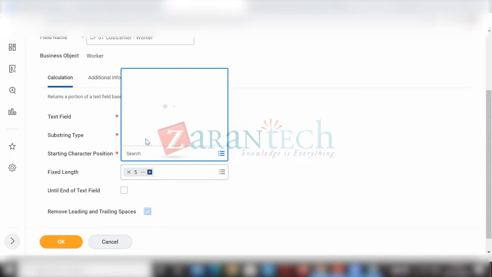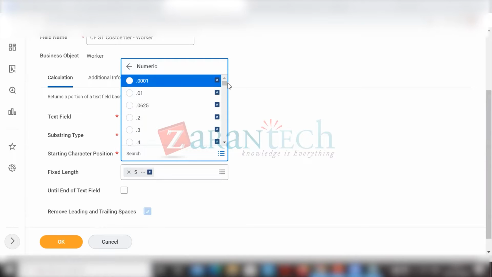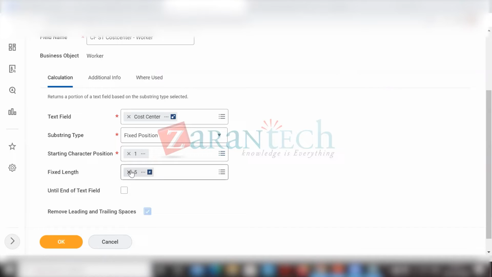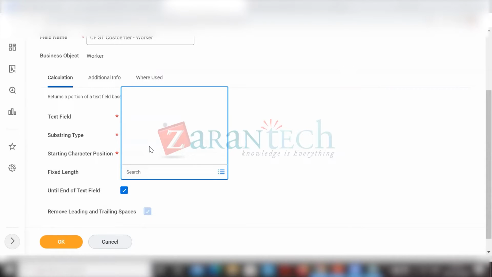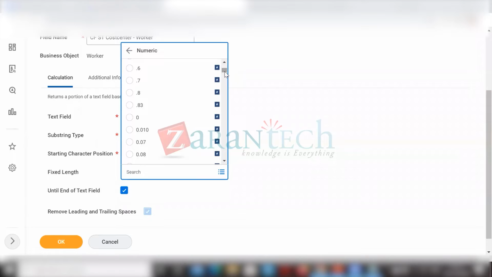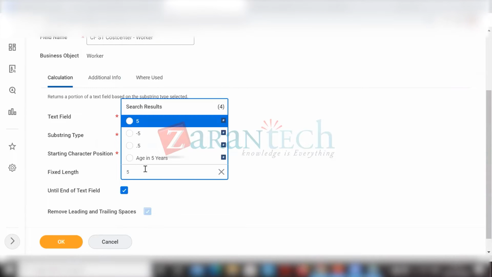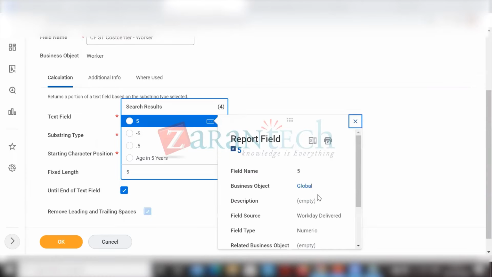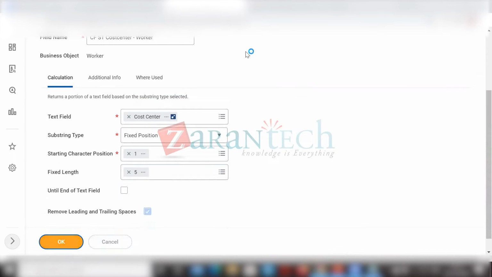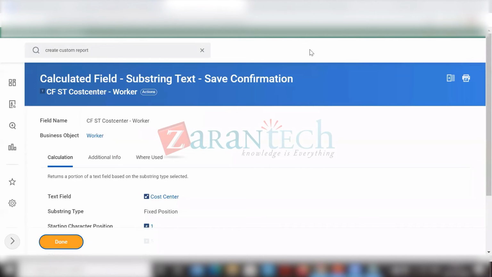See, it's a testament, right? We have a lot of scrambled calculated fields there. A lot of dummy calculated fields will be there. That's why it's populated. Even if you go here for numeric, it gives only the numeric option. It doesn't give any other type. So it should be 5. I'll search here. Otherwise, to verify, you can click on this. It's a numeric Workday delivered one. You can find it from here, and then you can choose it. Now I'll go and run this report. Now it's edited.